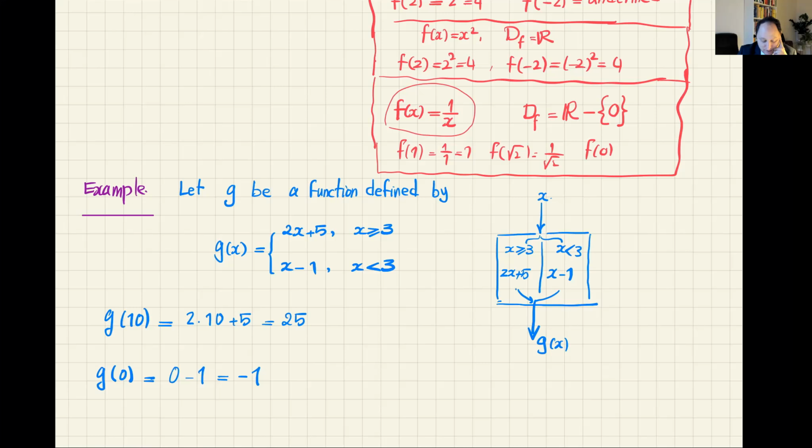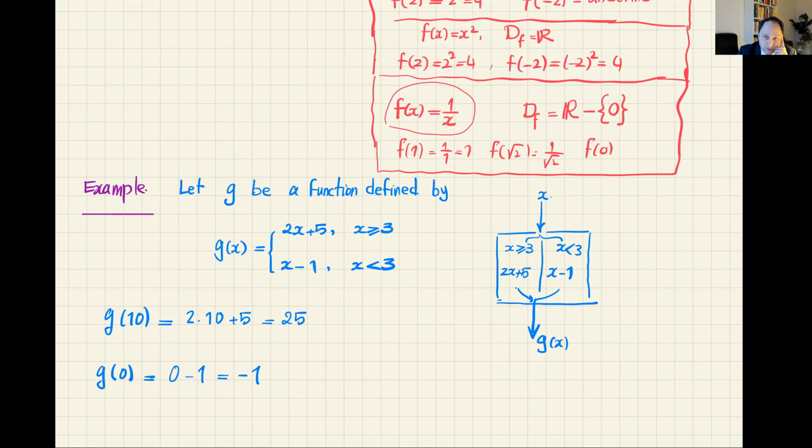Babak, can you have more than 2 separate conditions? Yes, you can have any number of compartments of your machine. Not just 2, 3, 4, 5, etc. The notion of functions is very important, so I will come to these ideas again to repeat this. But let me just ask one thing here. What would be g of 3 itself? Can you tell me?